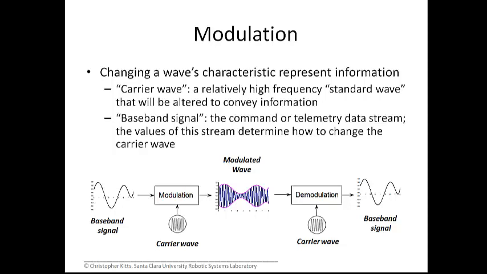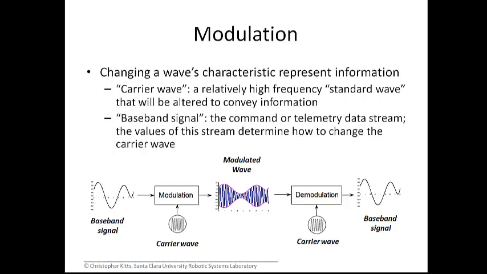Now, in addition to our standard carrier wave, we have the signal that represents the information that we're trying to communicate. The term for the signal is the baseband signal. So we will say the baseband signal, the baseband wave, the input wave or the input signal, the information signal. Those all mean the same thing in the context of modulation. And we're going to take the information that's in the baseband signal, and use that information to determine how to change some characteristic of the carrier wave.